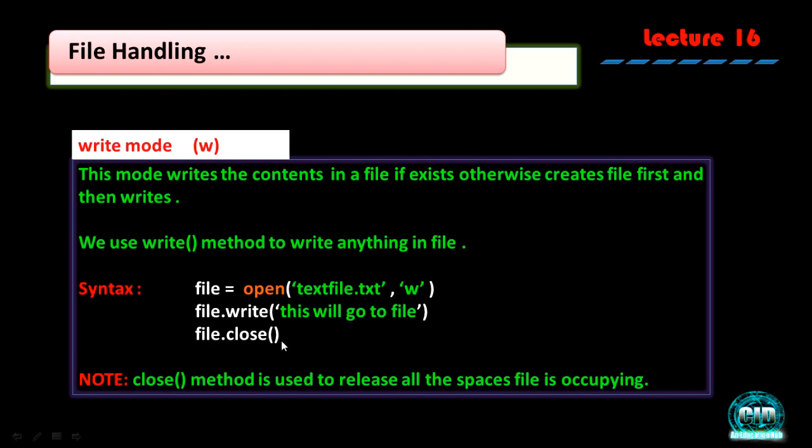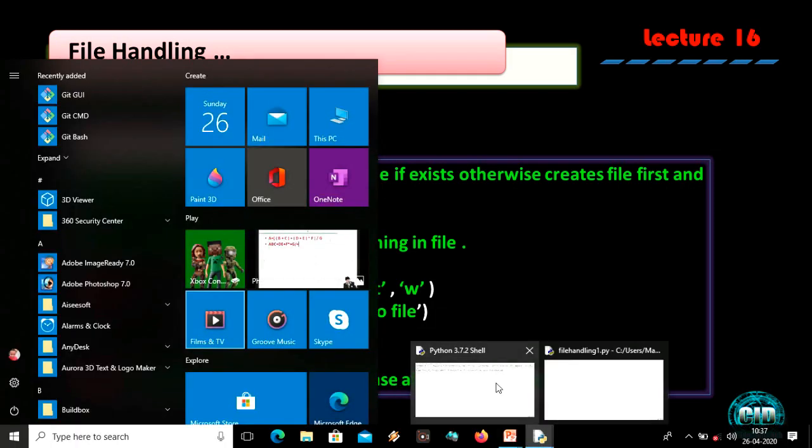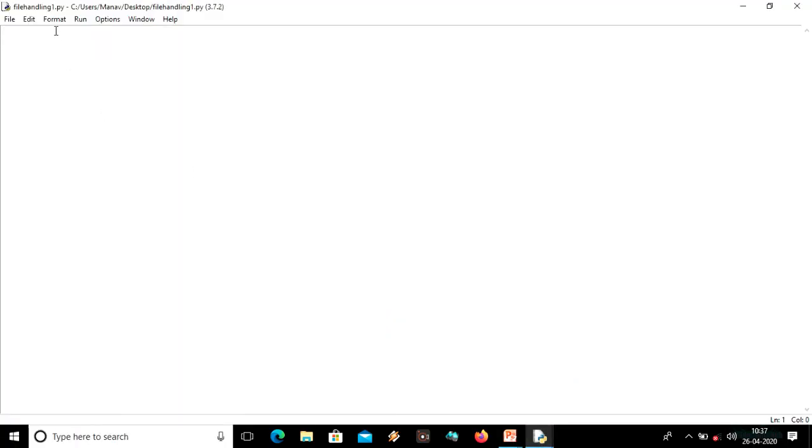Let me do it with programming. So let me open my file here, and let us suppose the file is on my desktop. I'm using the open method, and here I will make a file.